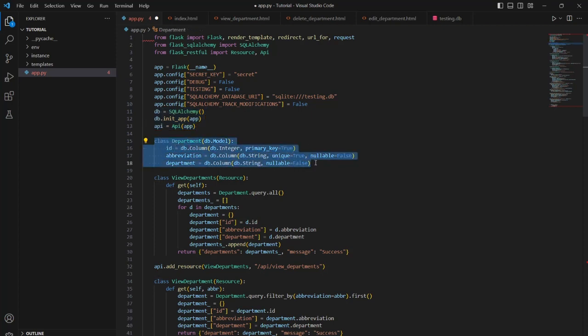Next, in this class is where I create a table of the database called Department.